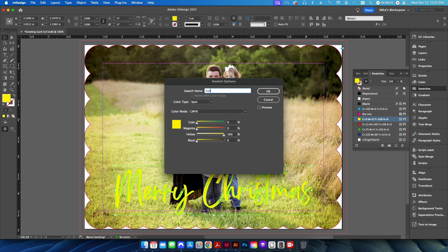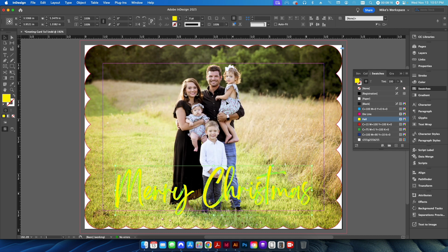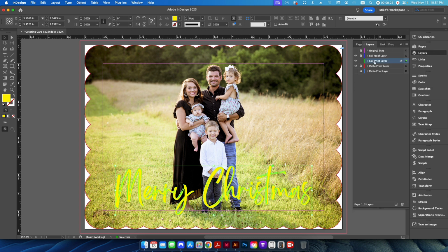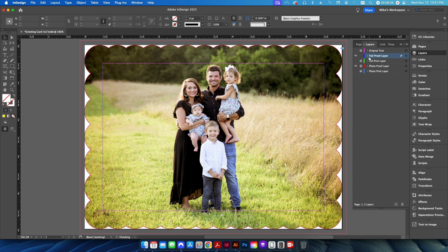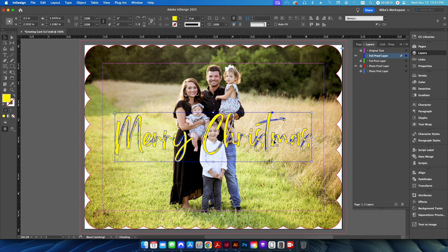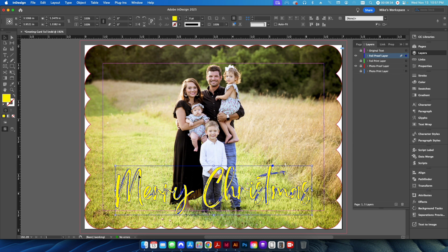And this is going to be important when you go to do your print. You want to make sure that you have this set as a spot color, especially if this is going to be sent to a third party to do an actual foil stamp. That's always important. So I'll hit OK there, and now I have my foil set up on my foil print layer. I'm going to go ahead and copy this. I'll lock this, hide it, unlock my foil proof layer, and paste it in place.